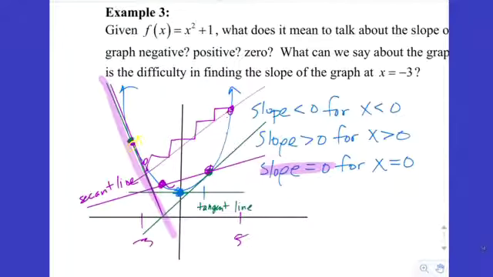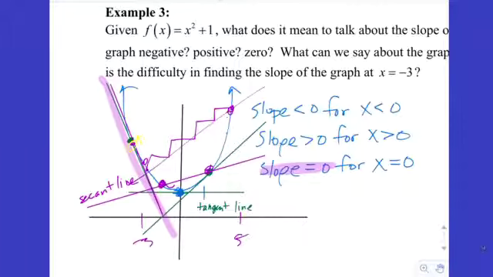We were ultimately interested in finding the slope of the tangent line at -3, which is the instantaneous rate of change. Because the algebra requires 2 points, we chose the point we were interested in, and we chose this other point. And the idea is, as this point moves closer and closer to -3, the secant lines are going to be approaching the tangent lines. Okay? So as long as we have 2 points, we can still use the algebra formula.